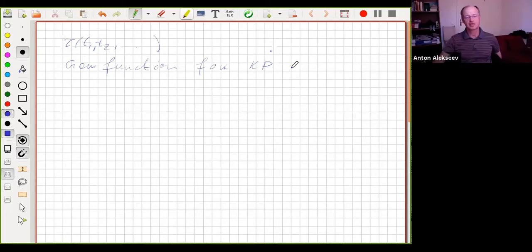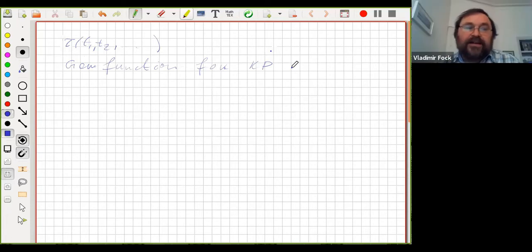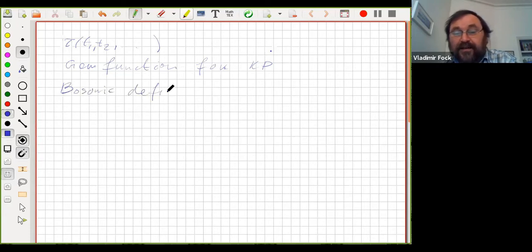The main difficulty with tau functions is that sometimes it depends on one set of variables, sometimes on another. Sometimes the integrable equations are discrete, sometimes they are continuous, so it's a kind of mixture. So what I'm going to do is give some definition of tau function. Moreover, the standard definition of tau function uses the fermionic representation. I'm going to do the same thing, but with a bosonic representation. So it's more or less a bosonic definition of tau function.